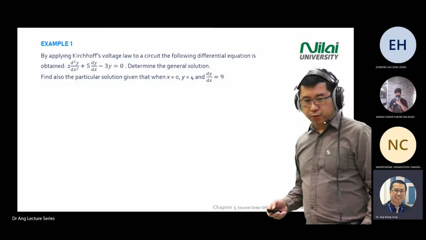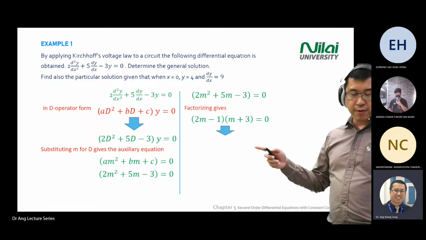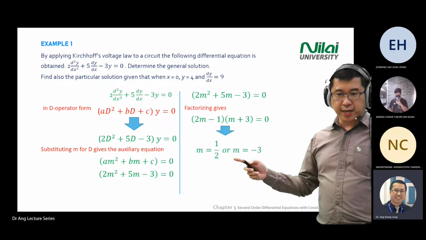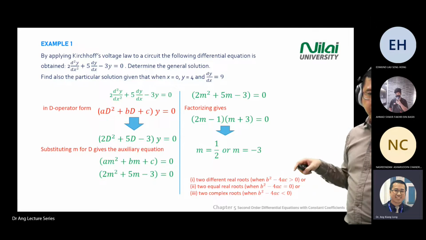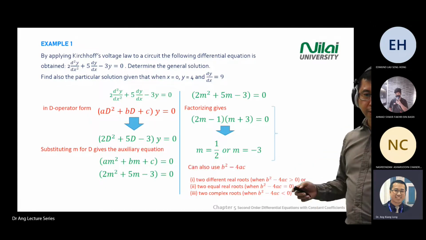Okay, I go back to the question just now. So this one I just use a very simple factorize. I can get the answer, or you can use b squared minus 4ac. You still get the first one. So for the first one you use the first equation.